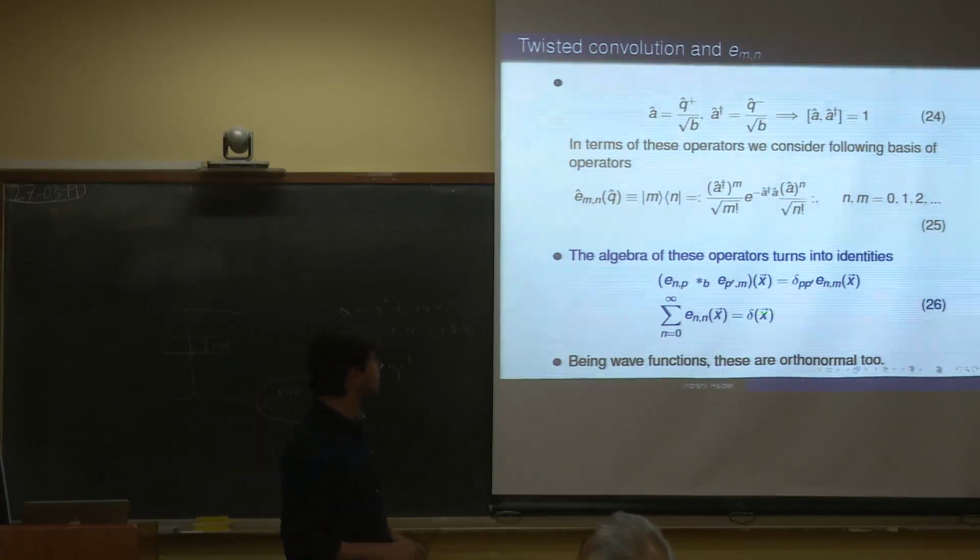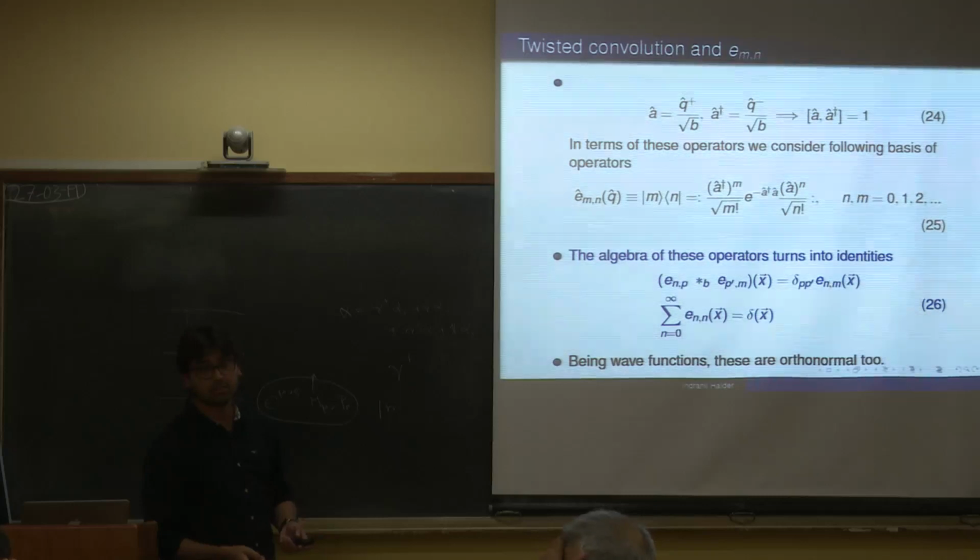So here I am presenting two identities for these functions. These identities are coming from the operators. See, the first one is saying that E NP and E P prime M gives a delta function between P and P prime times E n m. This is the identity. Can I just ask you something? Yes. So, are you saying that if I take the non-relativistic problem, a single particle in a magnetic field, then that has Landau levels which are basically harmonic oscillator levels. Yes, I can define an A and A dagger using X and P. Yes, yes, yes.